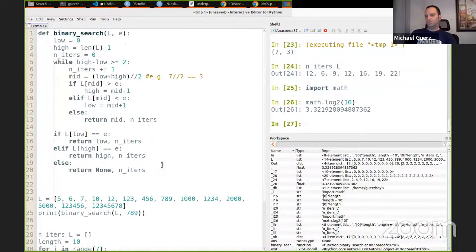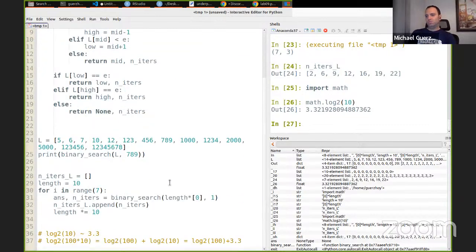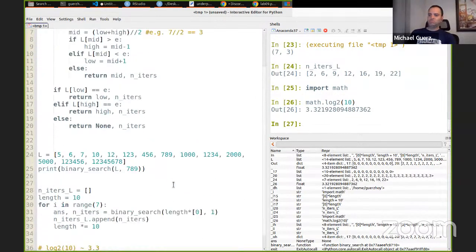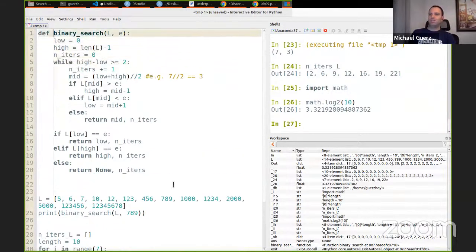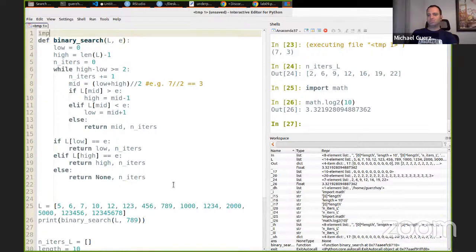So how can we do it? So here, instead of counting iterations, which we can still do, we can say, how much time did it take? So you can do it externally. We did that in lecture. Let me return the time in here.